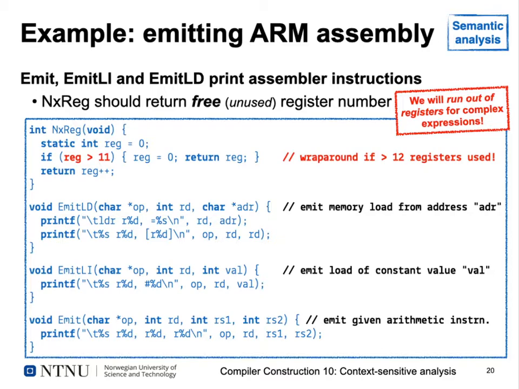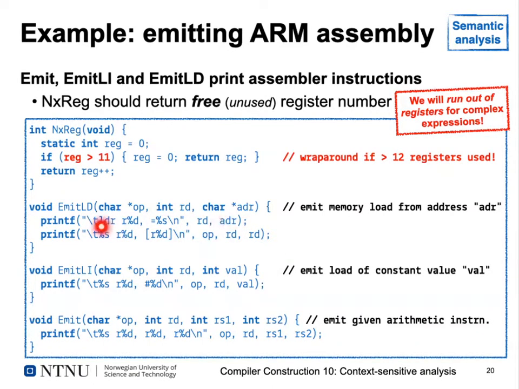We have an emit function to emit a memory load from an address here. And you see this is a very convoluted syntax in printf. That would actually be the syntax that an assembler for ARM would try to use. Every instruction that's not a label in assembler must be prepended by some sort of white space. In this case, we use \t to add a tab character in front of it. And then we use this %d for register and %s for the address to actually load something to a register.